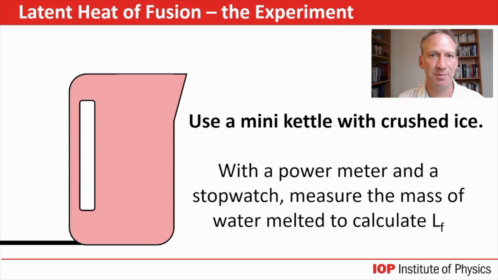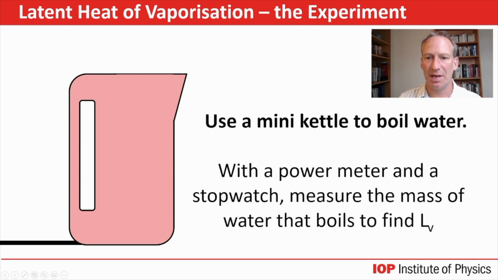Using a similar setup, it's also possible to measure the latent heat of vaporisation. And again, using the mini kettle, this time allowing it to boil, you can measure the mass of water that evaporates and use that to calculate the latent heat of vaporisation. Let's have a look at that experiment.